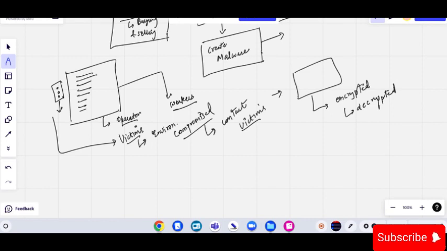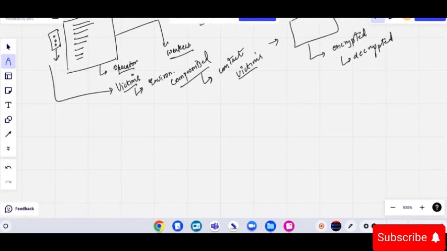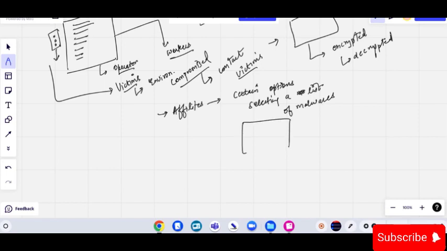Now there are certain options provided by the operator to the affiliates. They ask affiliates to take certain options in terms of selecting a list of malwares, and then start attacking the victims.